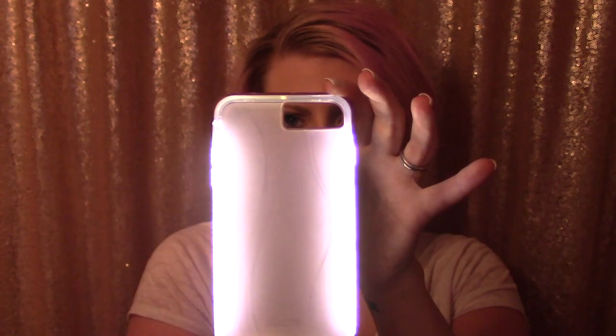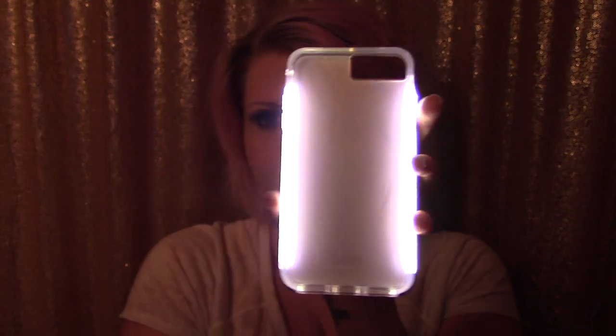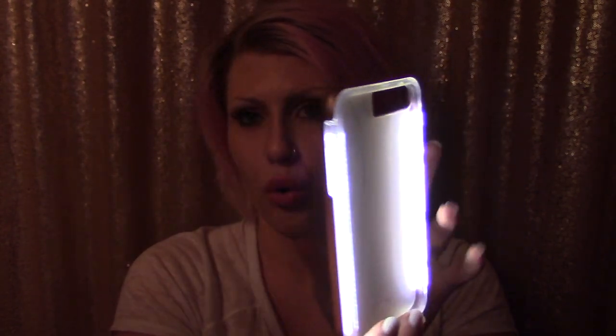Now let's check out the lights. Here's the button for the lights — you push it to turn it on. Do you see those lights? Now I'm going to turn off my room lights so we can really take a look. You click and hold it down for a second to turn the lights on. And — whoa! That is some serious light. Look at that! Then I believe if you hold the same button it will dim them.